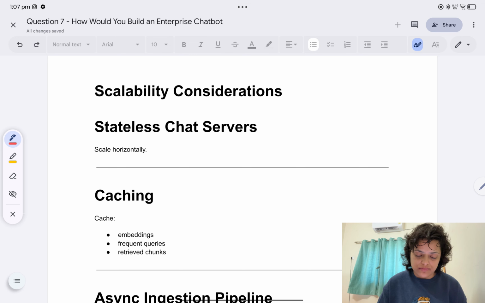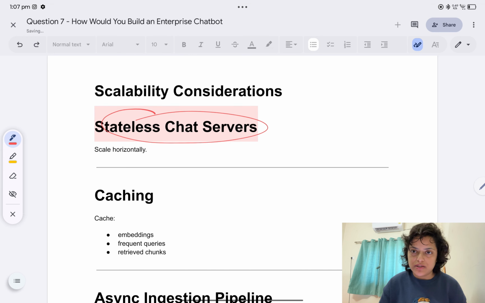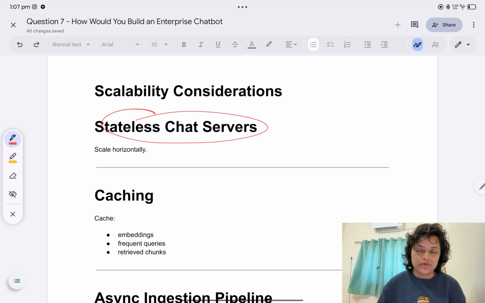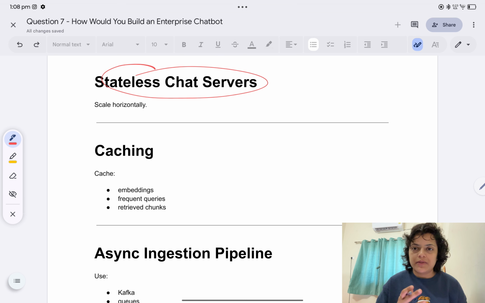Here you use stateless chat servers. Stateless means you store session information in something like Redis, not on one server only. So you can auto-scale for multiple users and reduce the number of servers depending on traffic. So scale horizontally.